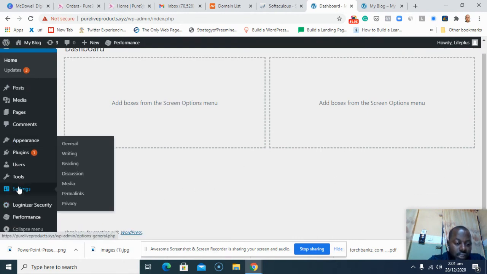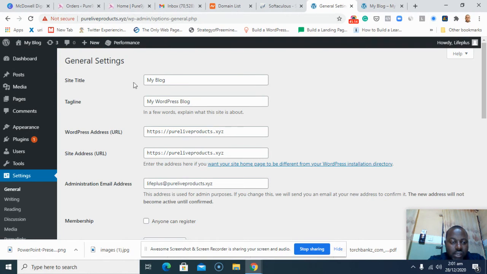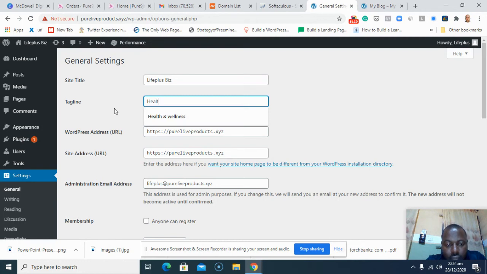If you come to settings, you see general settings. There's a lot you can do here. You can see site title. You can change this site title to Life Plus Bits, and you can change this tagline, My WordPress blog, to Health and Beauty.